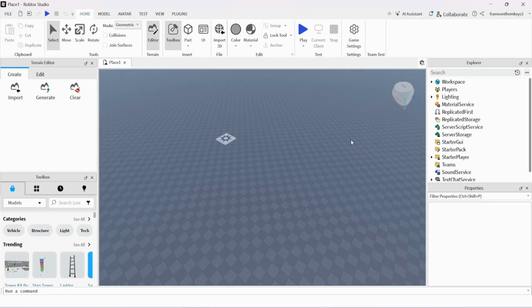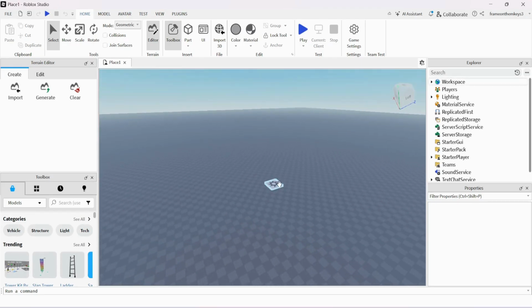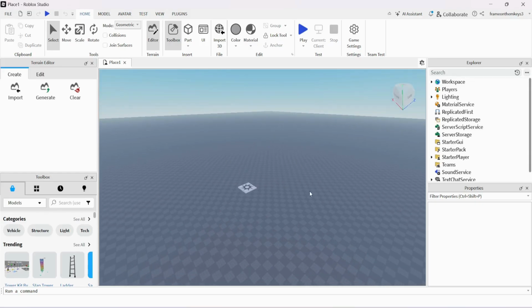Anyways, today I'm going to be teaching you guys how to make a very easy jump game where players can literally jump from platform to platform. You could call it a simple platformer game. Each platform they touch is going to give them points, and falling off is going to make them restart at the spawn. Pretty simple, okay?